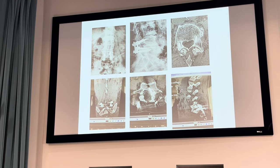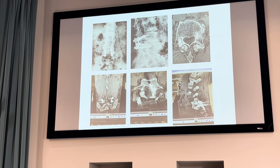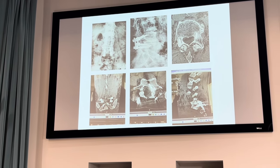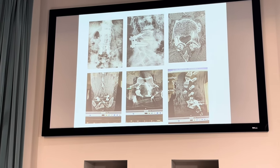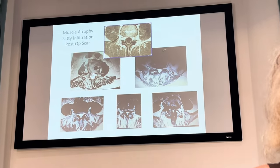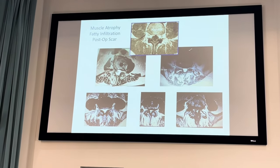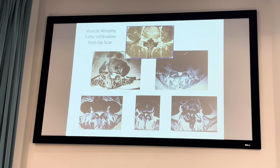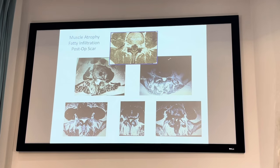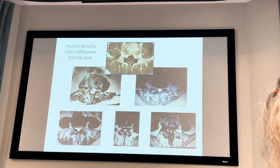And you can see here, this really doesn't make your day. Here's a screw that was supposed to be in the bone right there. It came out and it's going right through a nerve in the canal, the spinal canal. And also over there too. So there's a lot of things that can constitute a failed back surgery syndrome, okay? Nobody likes to talk about it, but there is hope, and there are some of us that can and do treat these things, okay?